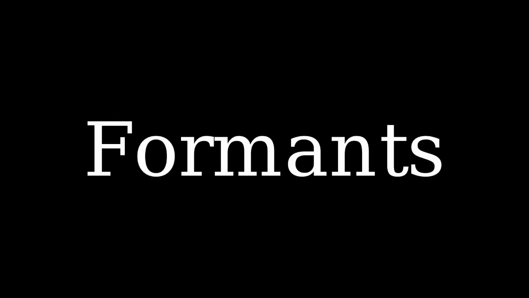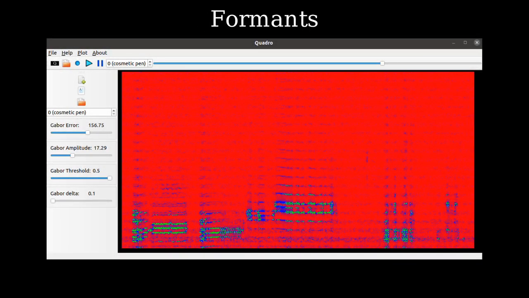It's finally time to talk about formants. Now that we have an idea of what's going on in the spectrogram and how to interpret what we were looking at with the Gabor transform. Unfortunately, at this point in the video, I've realized that the screen recorder I'm using is affecting my real-time demos, and I'm going to have to solve that problem later. However, I've grabbed a screenshot of the demo instead.